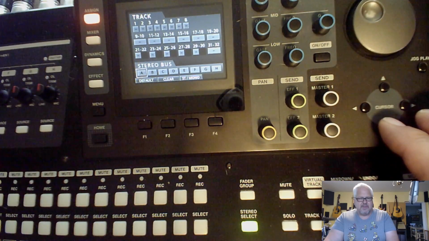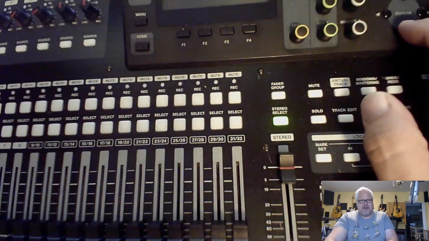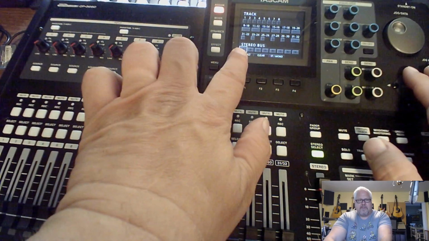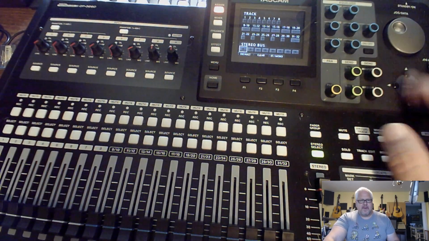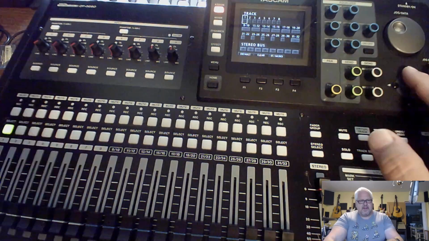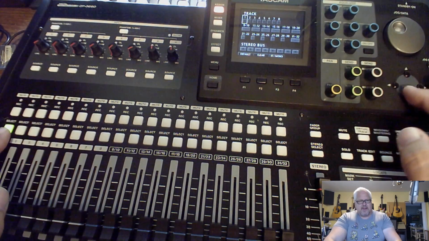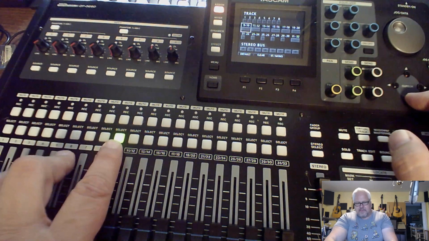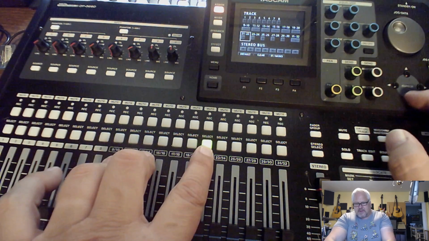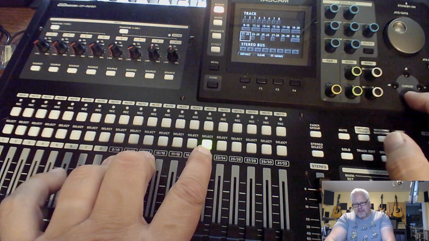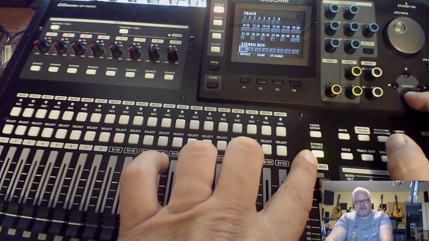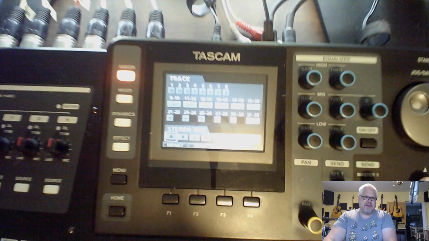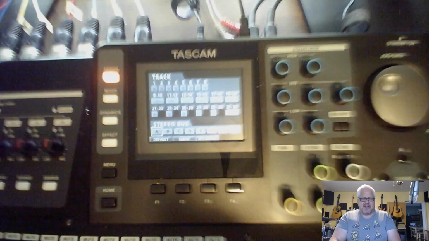What I loved about this, when I did this, I'll just move down a bit, pull it up. You can see the cursor at the top. If I go to the top one, you can see track 1 is lit up. We go to track 9, 10 next, and now that's lit up. Then track 21, 22, now that's lit up. And then we go to stereo bus, and the stereo select button is lit up. I thought that was kind of cool. I just want to share that. That's the first time I ever saw that.